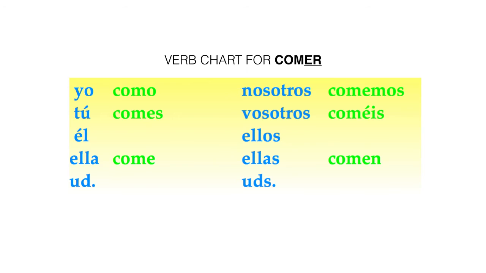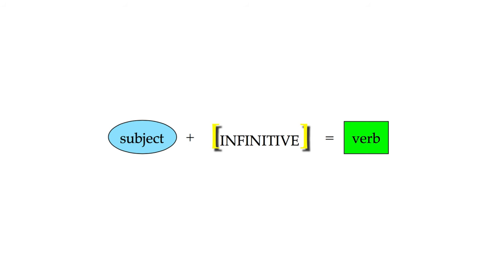Now, most textbooks line up subjects and verbs into what's called a verb chart. In this chart, textbooks show you how subjects change verbs. They divide verbs into three categories: AR, ER, and IR verbs, which is based upon how the verb ends in its infinitive form. The book says infinitives, your teacher says infinitives, and everyone in class scratches their head at that word, infinitives, but no one asks a question, so class rolls on. Simply put, infinitives are verbs that have not yet been changed to match a subject.